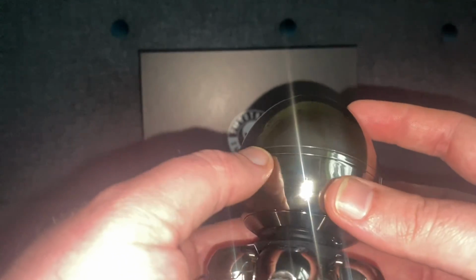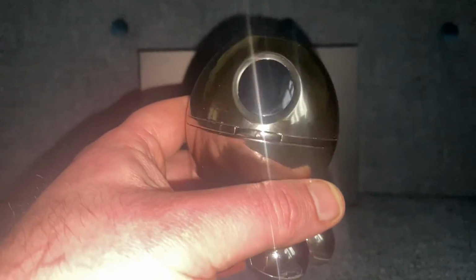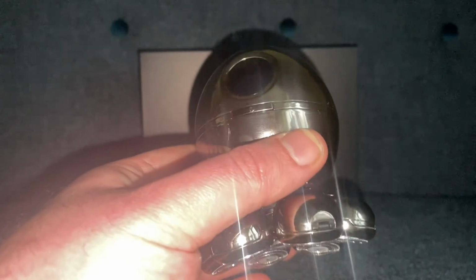It follows the contours of your head all the way around and gets into every little area on your head. For example, the back of your head, which can be a little bit hard to fully cover.